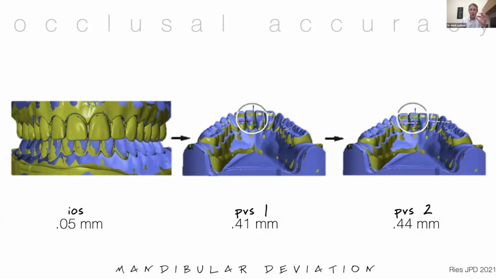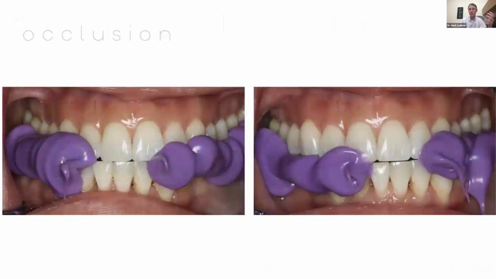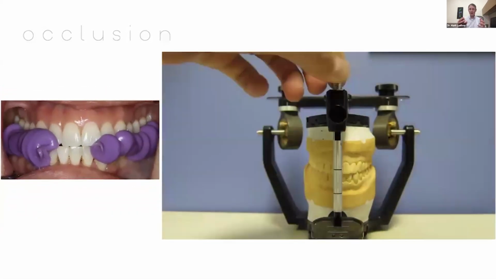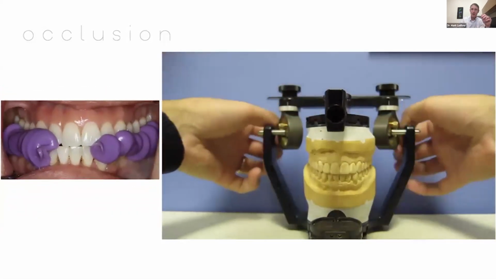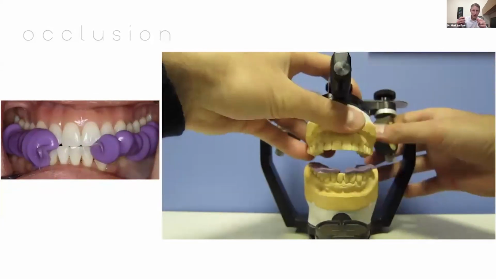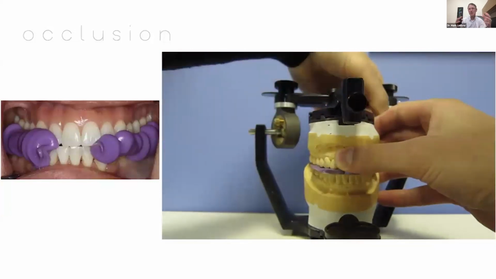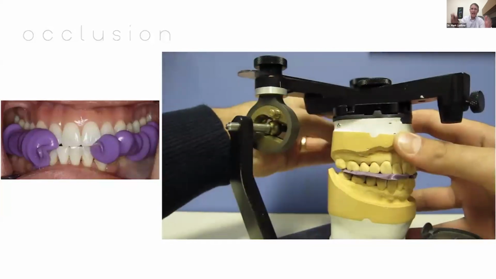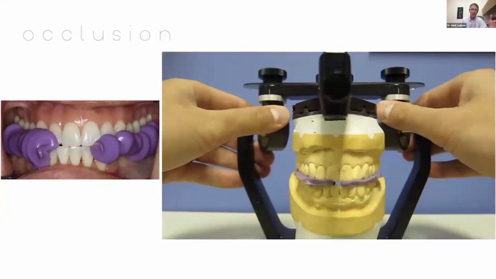If we also want to not only get a static bite, but get a dynamic bite, how we've always had to try to do those in the past is take different things called check bites. We'd have the patient move into their different lateral excursives, move to the protrusions, and take bite registrations that way. And then we'd have to get our articulator, and this video is made by my buddy Brian Jacobs, but we'd have to undo everything on the articulator, put these little check bites in to register where that is, to best simulate as good as we could a dynamic motion, okay? But it's still a static thing that we're using here to register all of this.